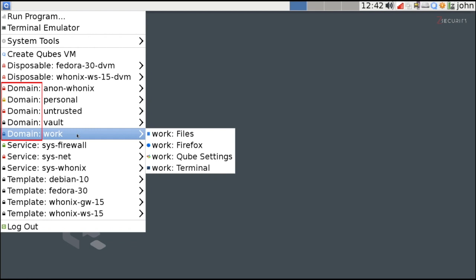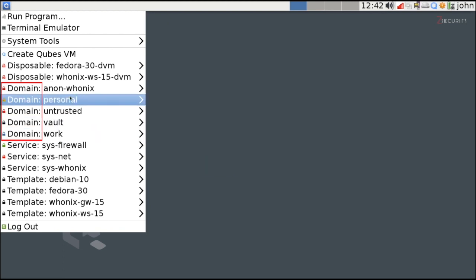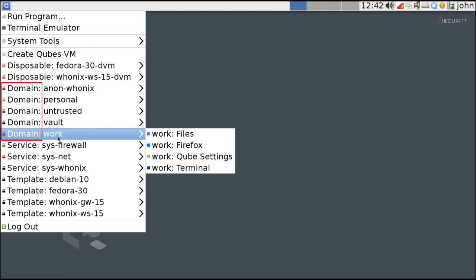So you can open your work email, you can log into a certain platform if your work needs you to. And again, this is a completely separate virtual machine. So if any of the other machines get compromised, whatever you have in this virtual machine, your work, will not be compromised because it is a completely separate virtual machine, a completely separate computer.